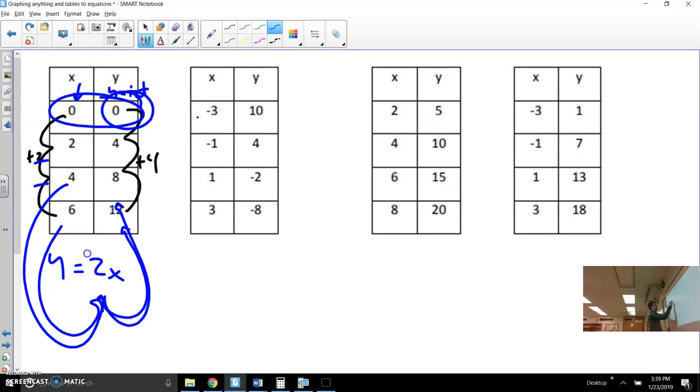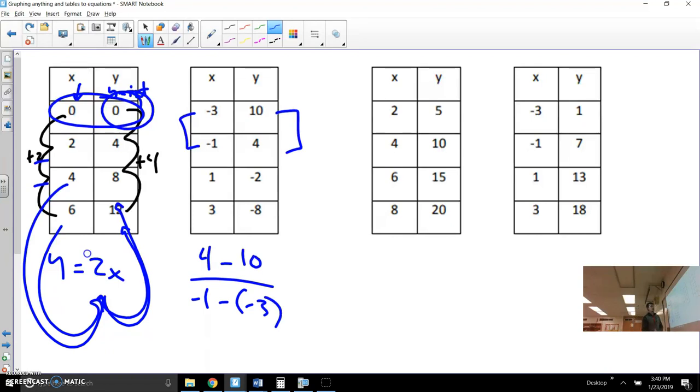This one seems to be adding 2, adding 2, adding 2 over and over for the input values. And on the right, this seems to be going down 6, down 6, down 6. Now, if you have trouble seeing that, what we're trying to calculate is the slope. So similar to what I did in the first problem, I'm just going to pick 2 values and do the slope formula. The slope formula is y2 minus y1. So I took the second y and subtracted the first y. And then I'm going to divide by the other one, -1 minus -3.